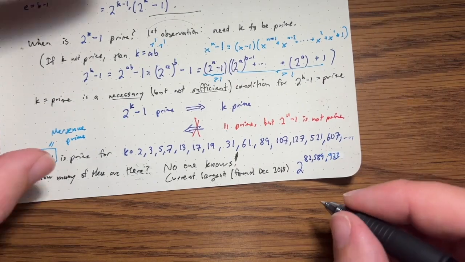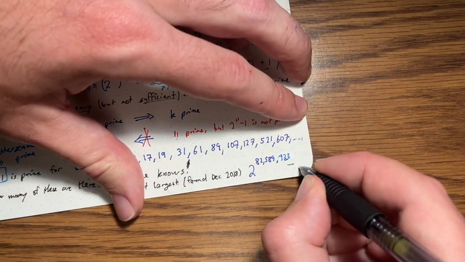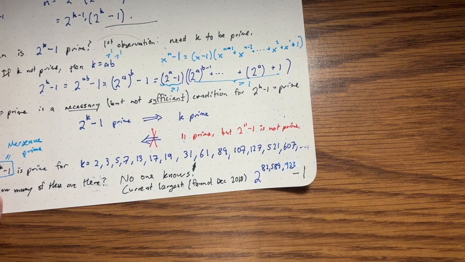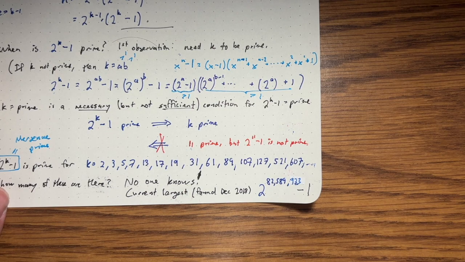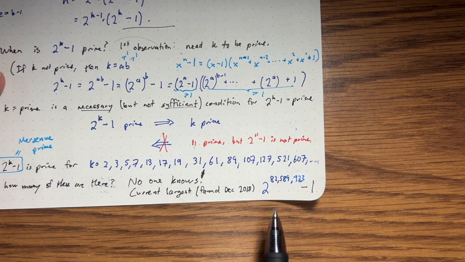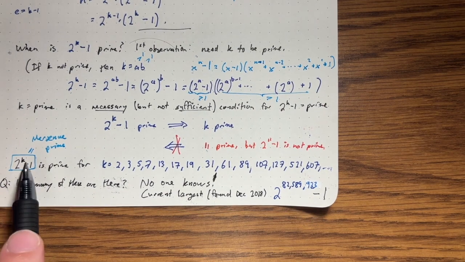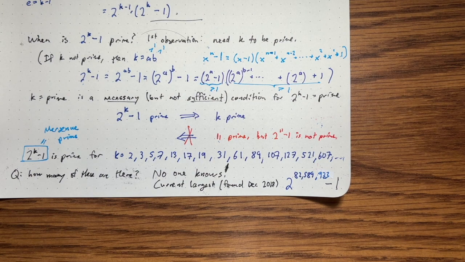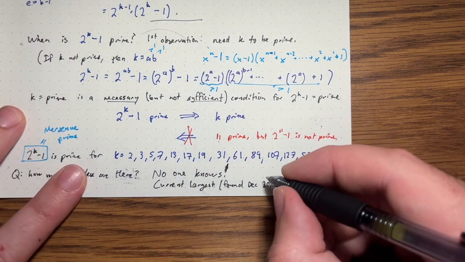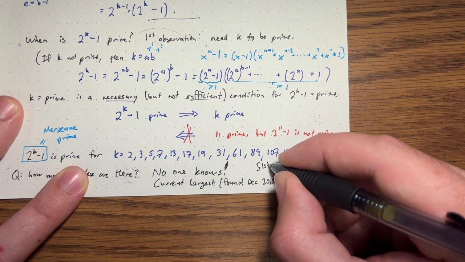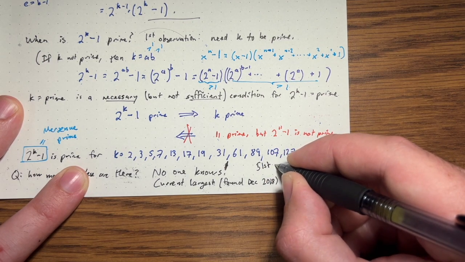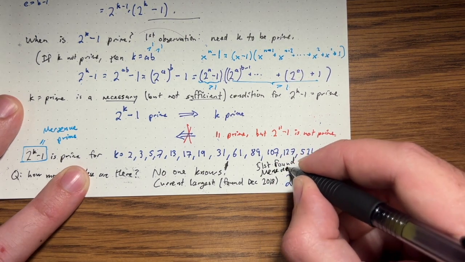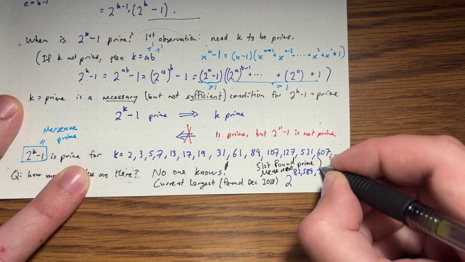Oh yeah, and by the way, it's this number minus 1, of course. This power of 2 alone is not prime. But this is the largest prime that's currently known. We know there are infinitely many primes due to Euclid. We don't know if there are infinitely many Mersenne primes. This is also the 51st, I believe. It's the 51st Mersenne prime found. Sorry, I'm running out of space here.